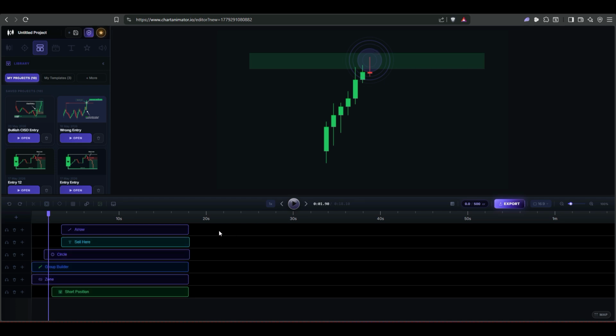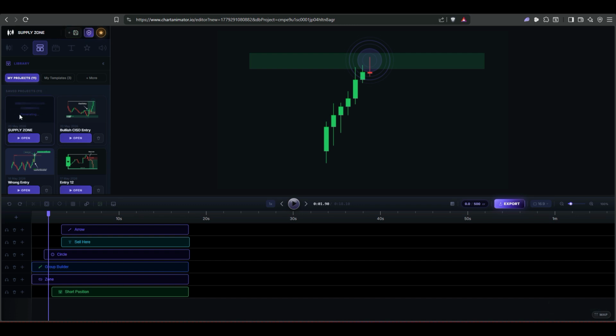So if we want to save it, all we have to do is come into this section over here where it says Untitled Project. We give it a name, so I'm going to give it something simple like Supply Zone. And then you'll see you've got this little button with a little save disk. It highlights orange. When it highlights orange, it means it's engaged. So you want to click it, and there you go. It starts to save. And you'll see it starts to save your project right over here.